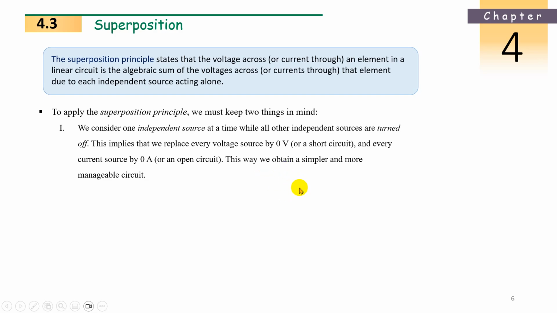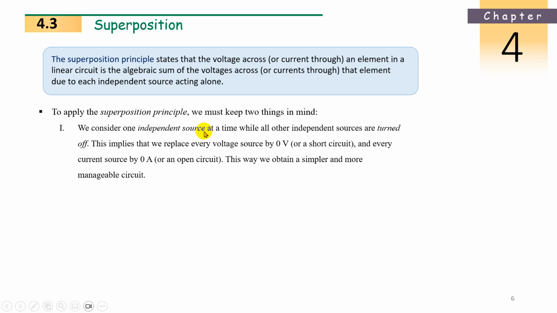Okay. Now the current source. If I want to make I equal to 0, what do we have to do? No resistance, so the voltage will continue. Really? I think what I am telling is reversed. Check. This implies that we replace every voltage source by a short circuit and every current source by an open circuit. Yes. What did you say? Open circuit or short circuit?